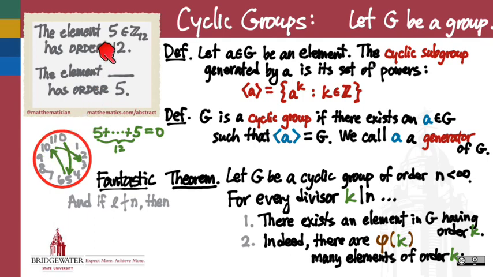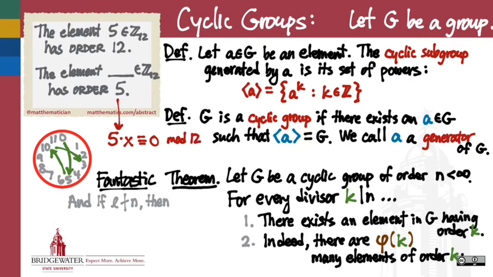And so how do I answer this question? What element has order 5? This would have to be an element, so let's write what this element would have to satisfy. This would have to be an element, if we call it x, which, when added to itself 5 times, would give me 0 mod 12. Right? Let's use multiplicative notation for a second so that we can use some ordinary algebra. 5 times x would have to be congruent to 0 mod 12.